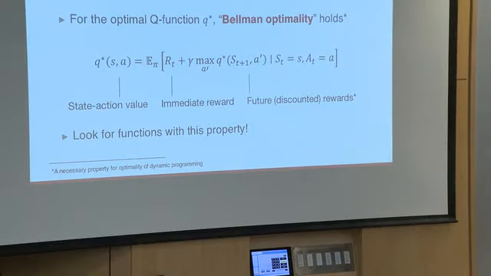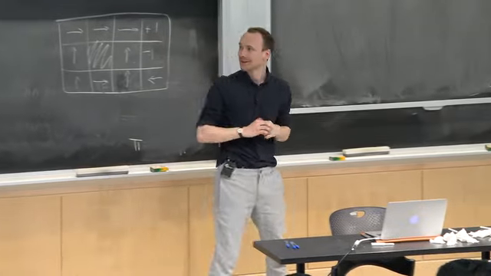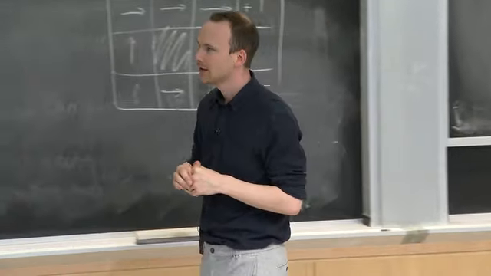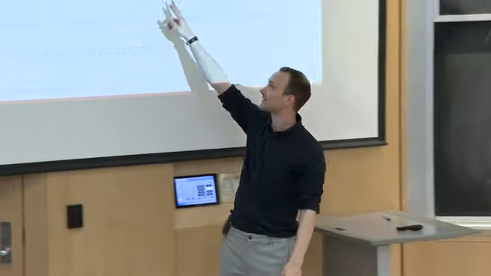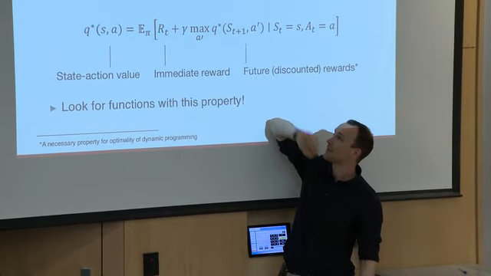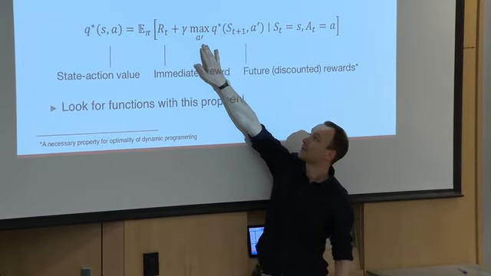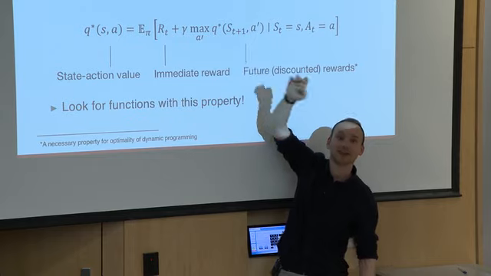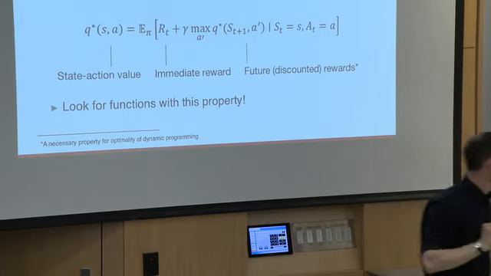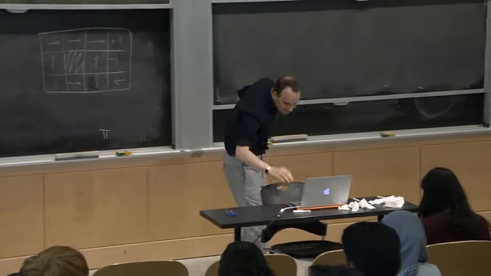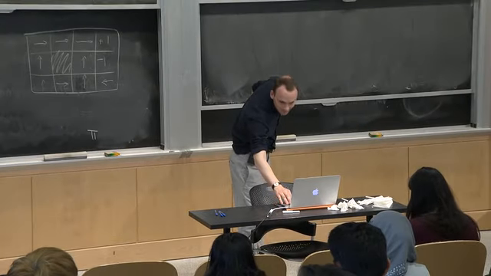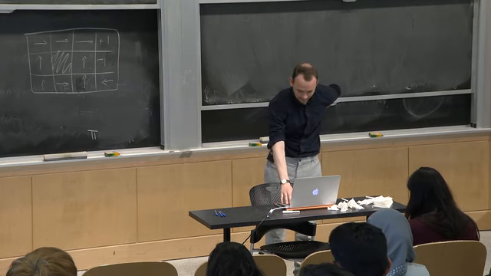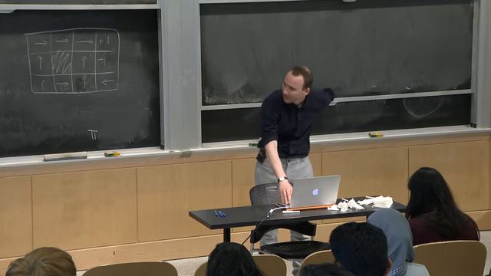Questions? If you haven't seen this before, it might be a little tough to digest. Is the notation clear? Essentially here you have the state that you arrive in at the next time. A prime is the argument to this. You're taking the best possible Q star value in the state that you arrive at after. Good. An example on the board? Actually, I might do a full example of Q-learning in a second. Yes, I will. I'll get to that example then. I was debating whether to do that. It might take some time, but it could be useful.